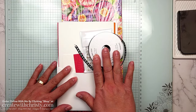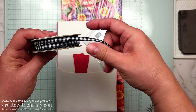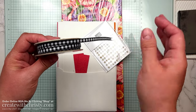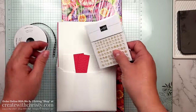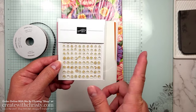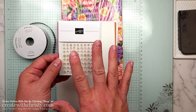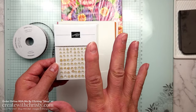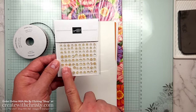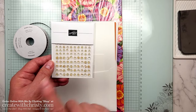This month for their $39.50, members are going to get a full roll of the retiring black and white gingham ribbon — I love this ribbon and I'm sad to see it go. They'll also get a full pack of iridescent foil gems. I picked those because the shiny sequins that go with this bundle aren't available yet and won't come until end of the month, which is too late for club. But if we get them early, I'll switch it out. Either way, you'll see in the first card how I make them look similar to those sequins.